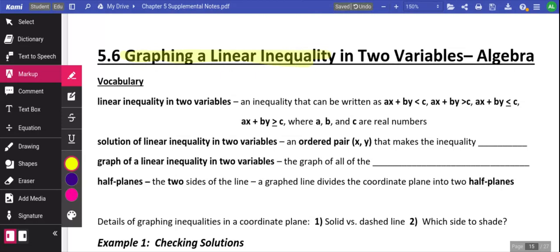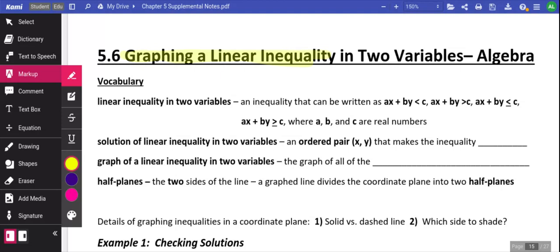And then tomorrow, or I guess Wednesday, later in this week, we're going to go over how to graph a system of linear inequalities. So just like a system of equations is two equations, a system of inequalities is two or more inequalities that we're going to graph all at once. And with equations, we had all sorts of methods of solving. We could use substitution or elimination or graphing. The nice thing about inequalities is really the only way to solve them is graphing. Okay, so we really only have to learn one method, and that's pretty much it for chapter 5.